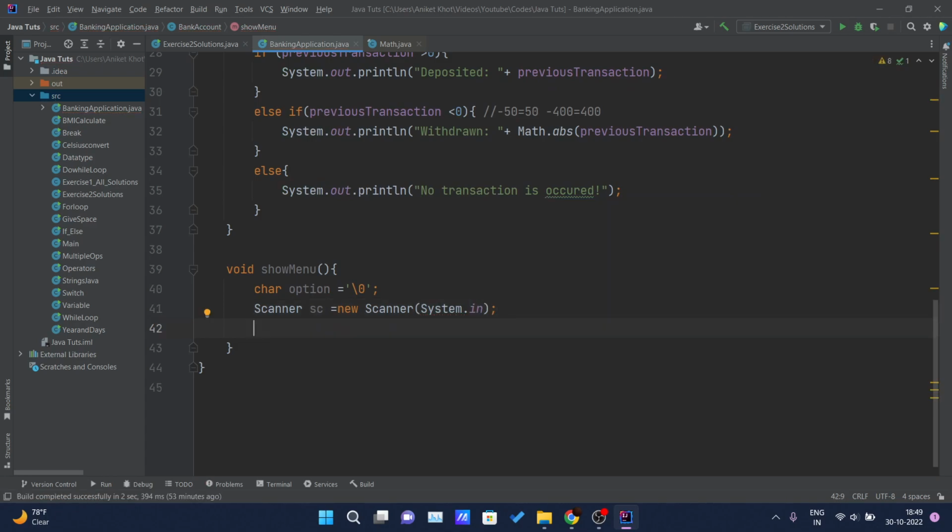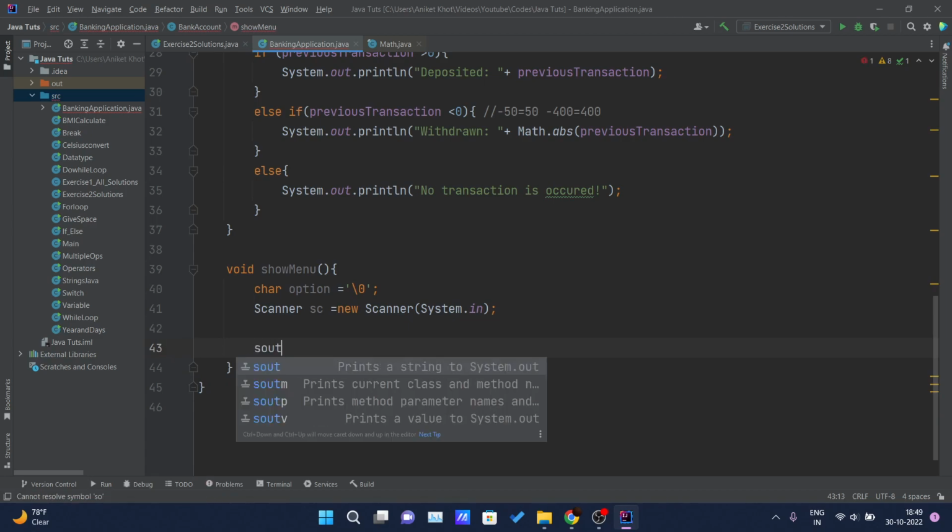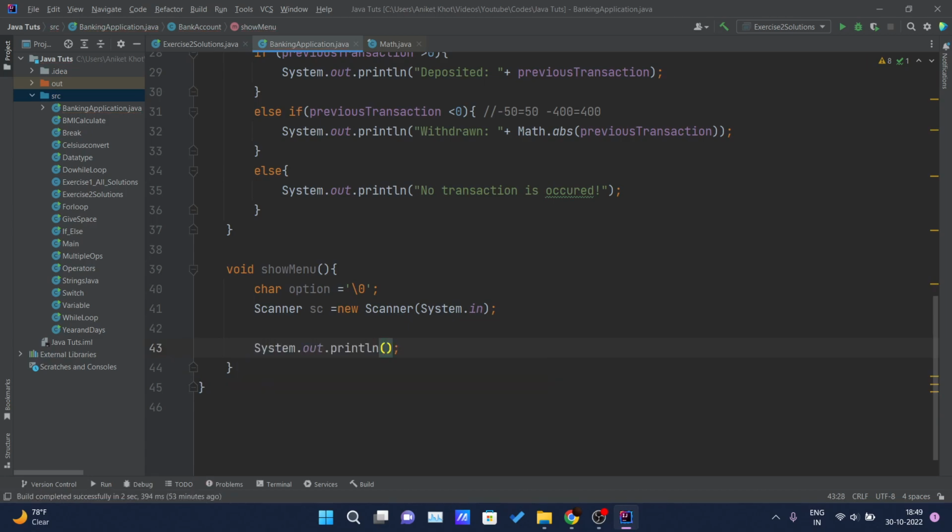I have imported the Scanner over here, and now I have to create the console output here. I will first print one thing, that is "Welcome" plus customer name.